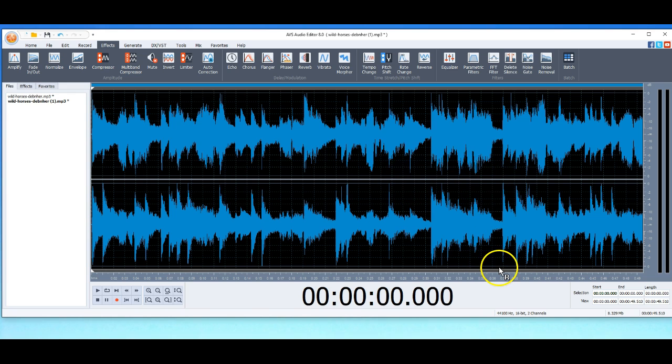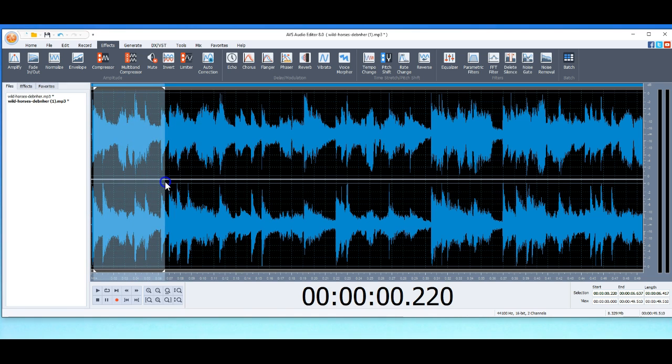that we are going to turn into a demo. So I'm going to show you how to add a fade in and a fade out on this one, make it nice and professional. So the fade in, we're going to fade in quite quickly, so we're just going to select the first little section of the track there, up to about six seconds. I'm going to fade in over a 6-second period. Okay, so there we go.